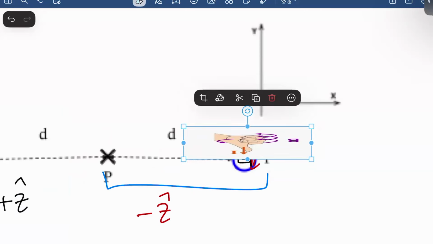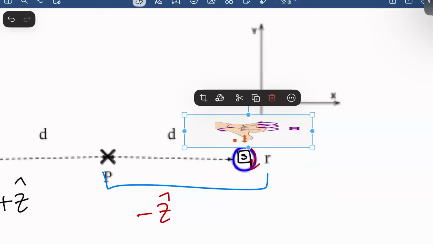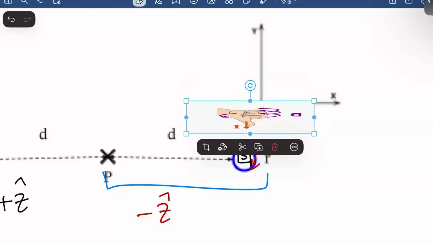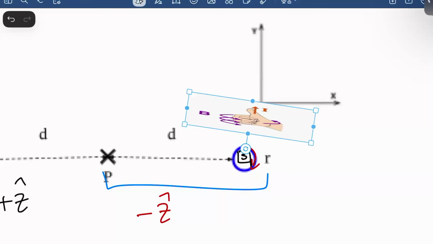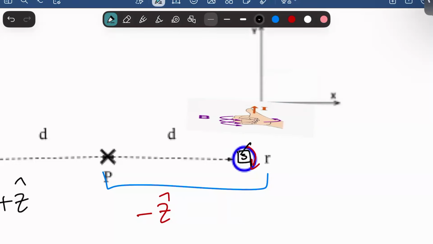And the magnetic field for a dipole, we know it flows out of the North Pole and into the South Pole. So if it were to flow from the other side, the North Pole, it's kind of impossible to draw on a 2D surface, but it looks like your magnetic field lines will be coming out of P, which is not what we want. We want it to be going into P. So that's no good. And so we have to imagine, okay, what if we were to go the other direction?